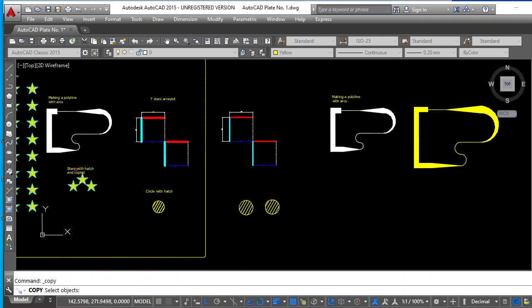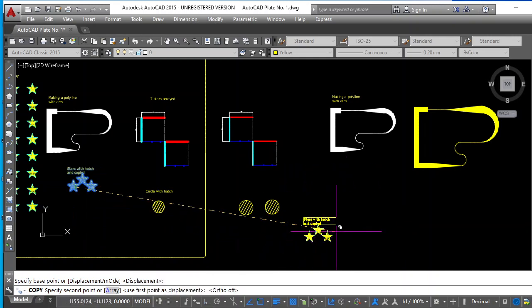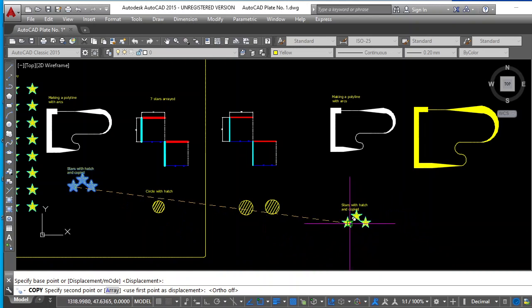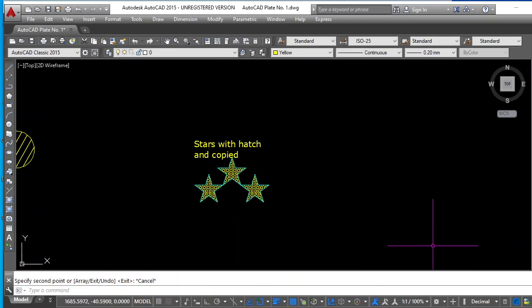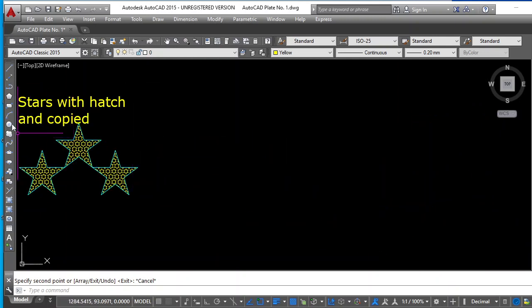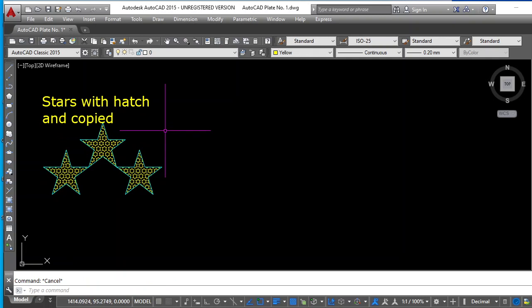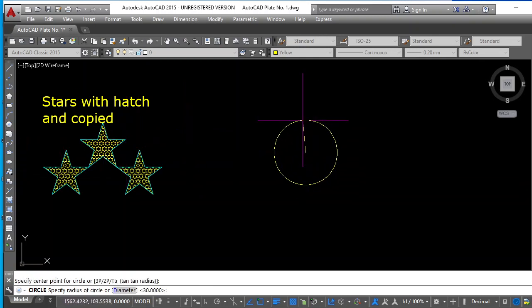So I'll copy again this one para sa guide natin. Okay? Alisin ko yung ortho kasi malikot siya. Okay. Paano natin ginawa yung stars? Okay. So, stars would start with a circle. Pana muna ako. And then, escape. Stars. So, let us say na I'll start with a circle, center. Tapos, if you remember, ang tinype kong radius is 25.